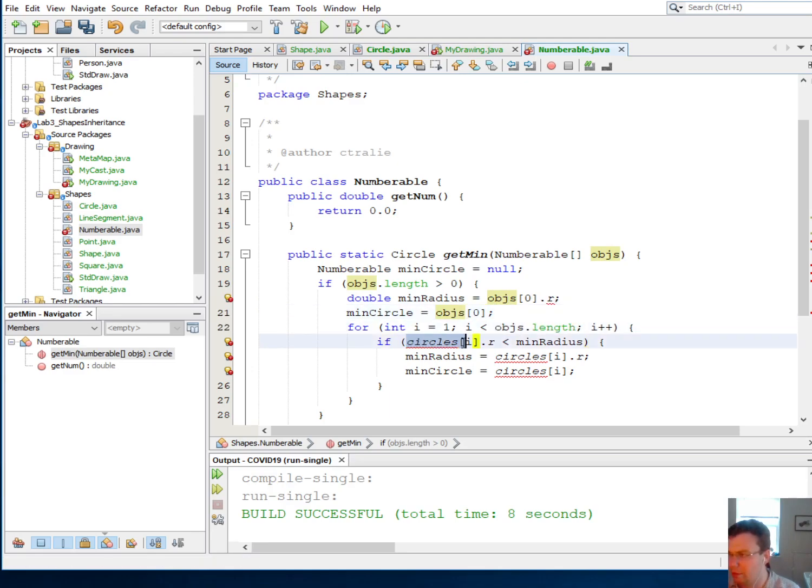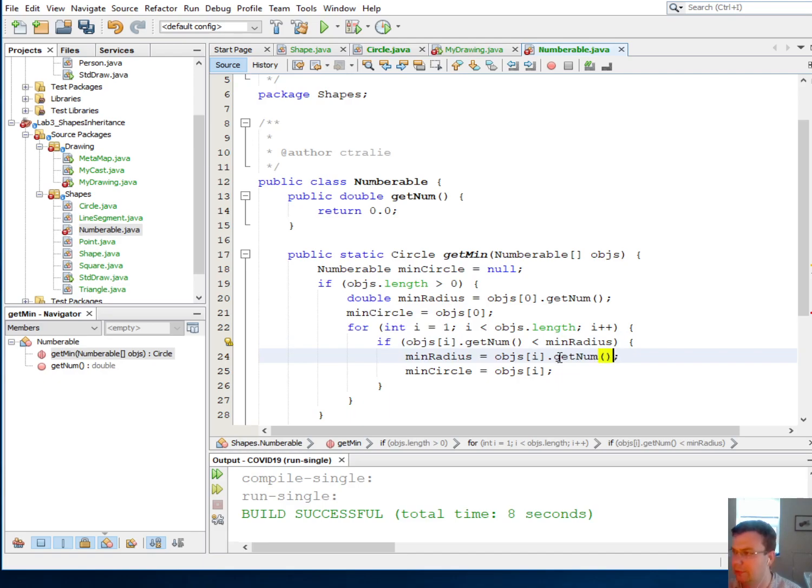And now it's not necessarily the radius. I'm going to have to use whatever the method is for getting the num. So we'll just say getNum here, and getNum, and getNum. And I guess I should also change this to min object, min value.